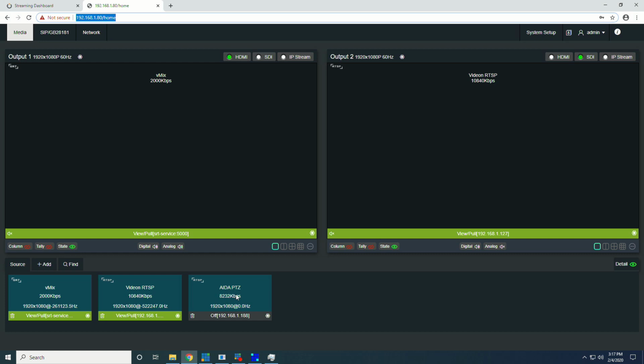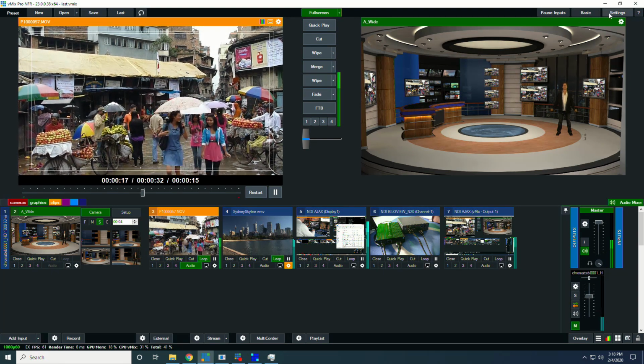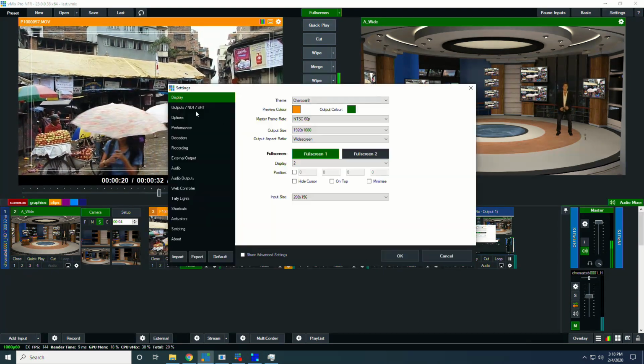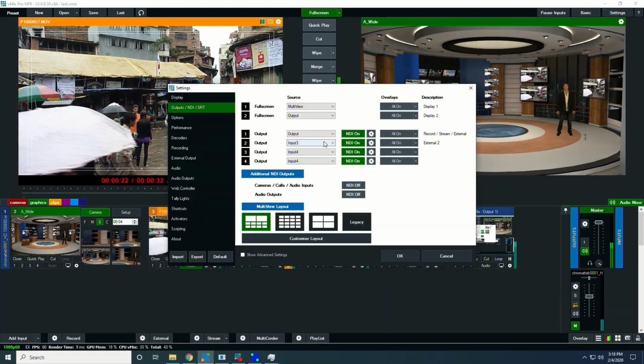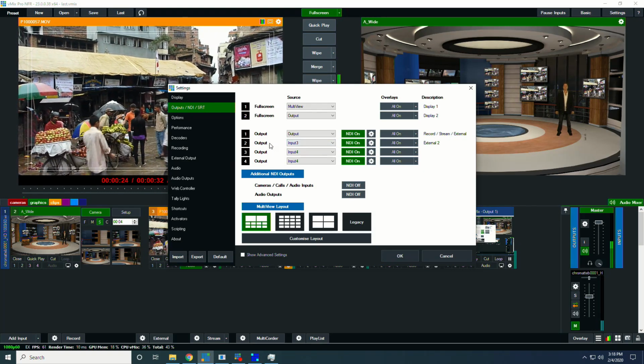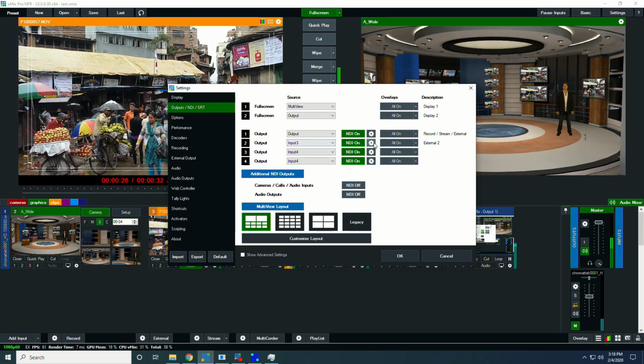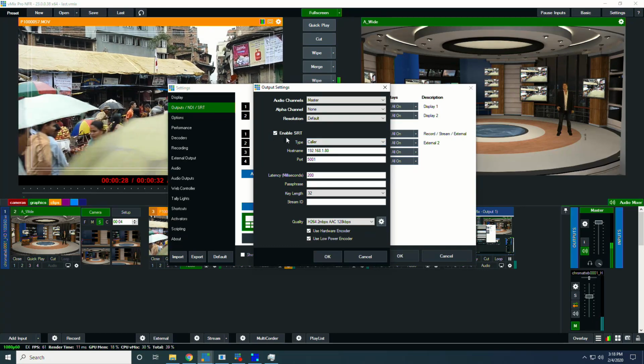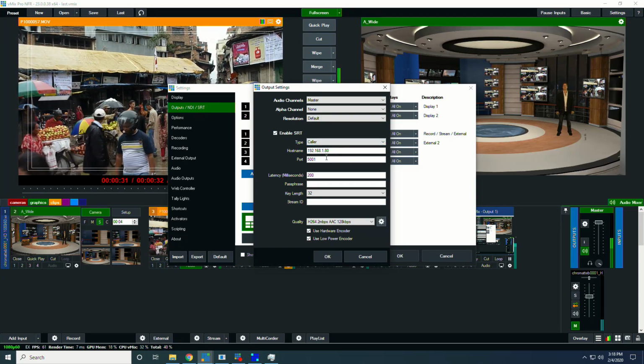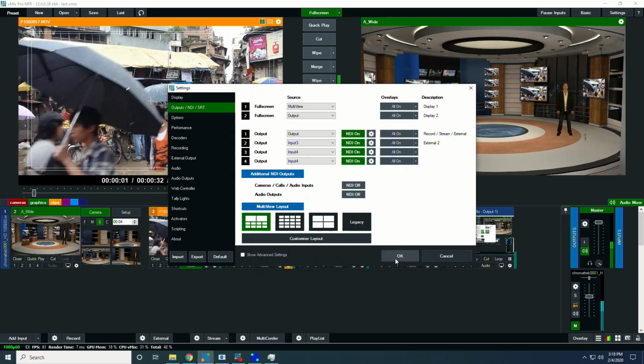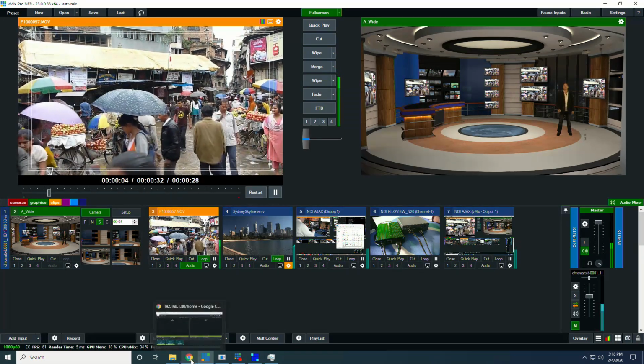And in order to do this demo right, I really need a fourth one. So I'll walk you through how to set up another SRT source. vMix can output two SRTs. So we'll go back to vMix here, and I'm going to set up output number 2, which is set to input 3. I'm going to turn on SRT for this as well, to the same IP address, but to a different port. So now we're going to port 5001.